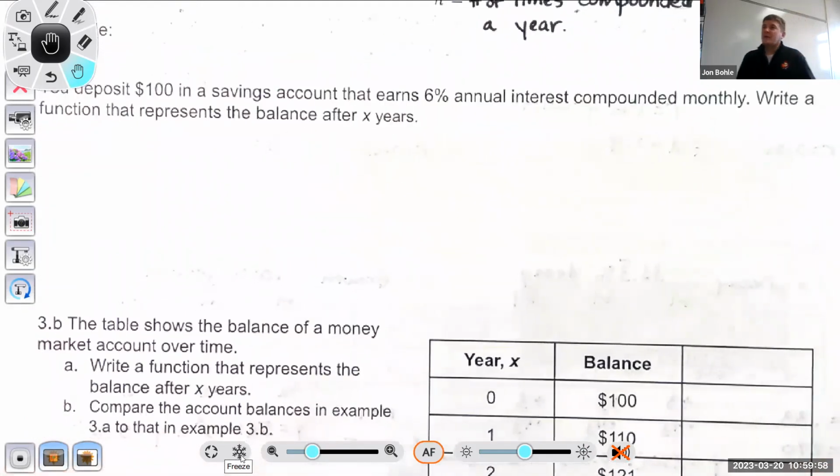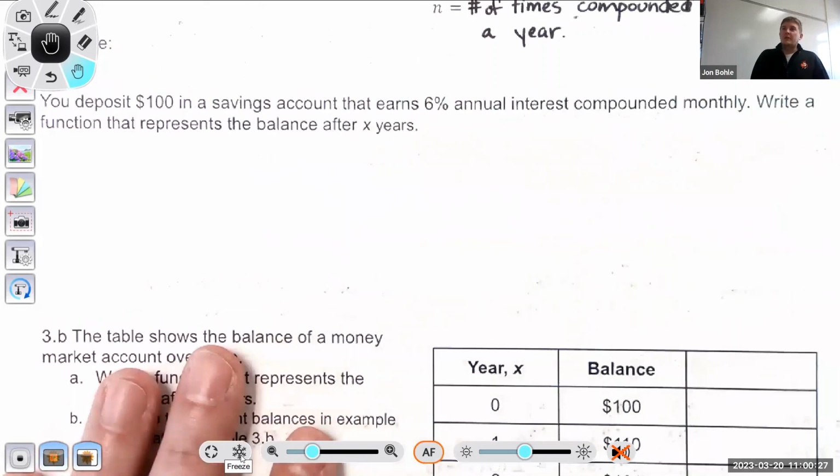All right. Example 3A. What might be difficult for you at times is understanding we have 3 formulas: compound interest, regular growth, and regular decay. I think identifying the difference between growth and decay is going to be easy. I think sometimes identifying when it is compounded growth and when it is regular exponential growth might be an issue at times, but luckily there's a word that we're going to look for.